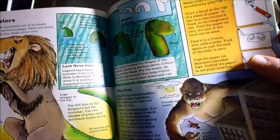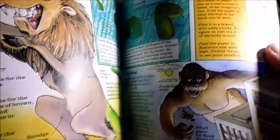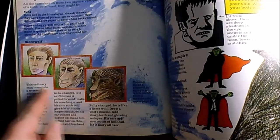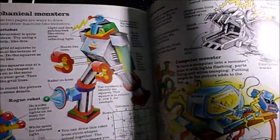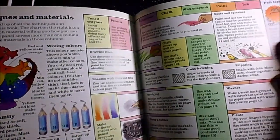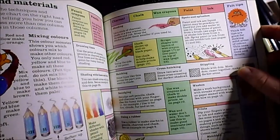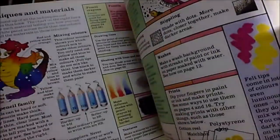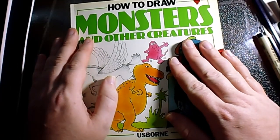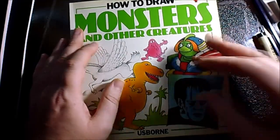And as a kid growing up, I used to look through this book often, just take ideas from it and try and draw something. Showed you a little transformation there, wolf. Just fun stuff. Mechanical monsters, a couple of techniques that showed you right at the end, wax crayons and things like that. That was quite useful. A few inking techniques there. It really was one of the first books I got, and quite useful to me, so yeah, I kept it. I just thought I'd show you that.